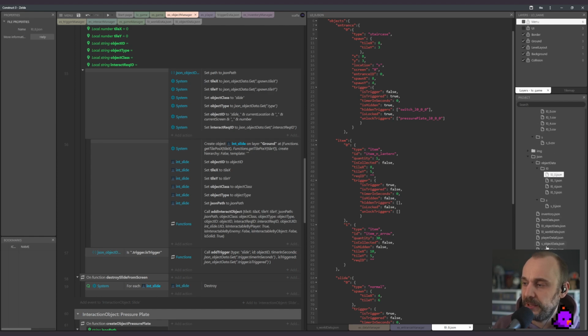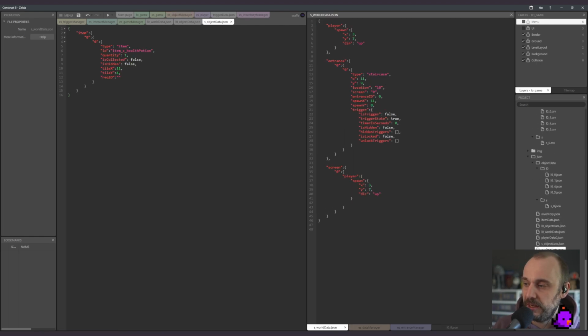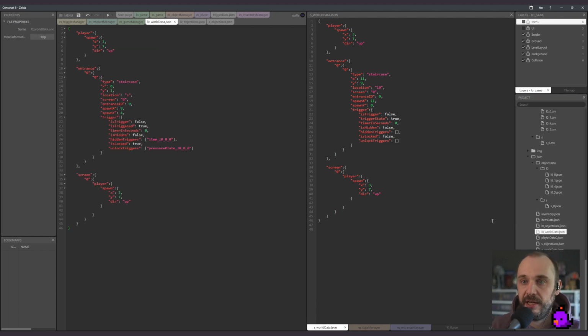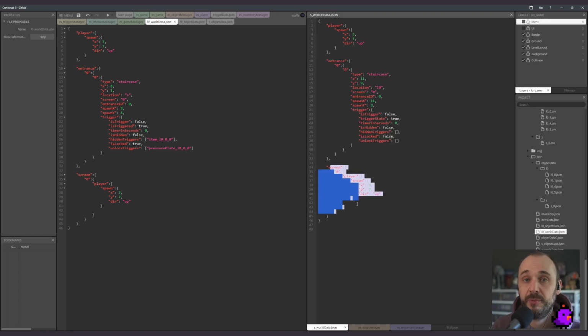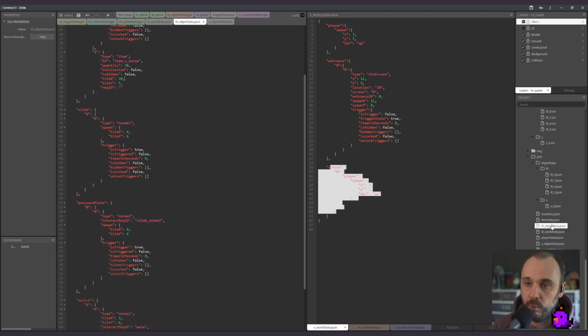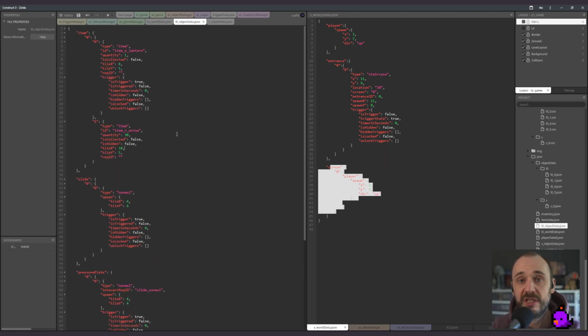The way in the previous video I showed that for a world I have a JSON file called world data and object data. So the world data had information on where the player spawns and entrances, and another one for the player spawn. I don't know which one it uses. This was just something that I need to clean up. The object data for a world actually contains this data.